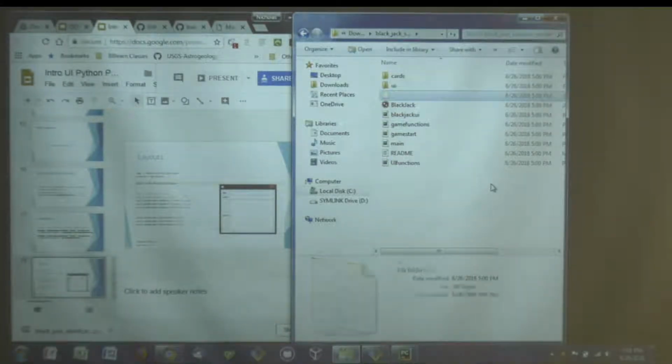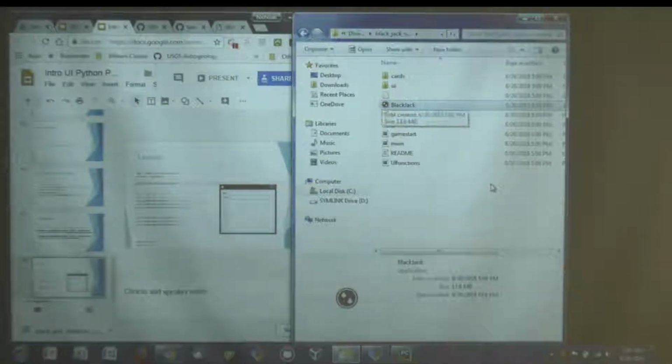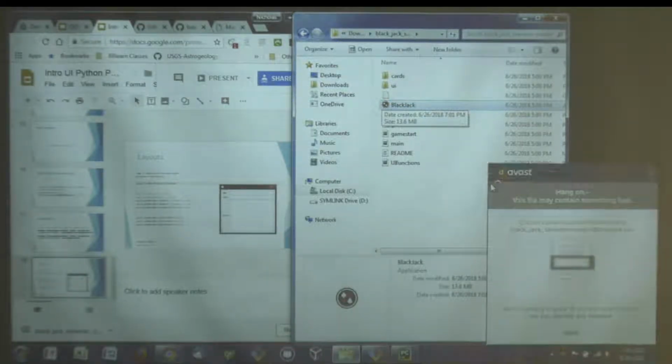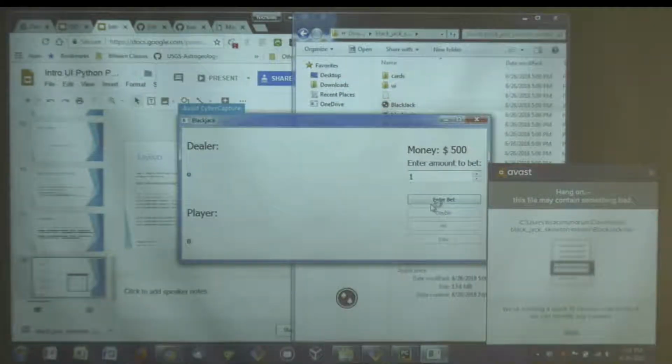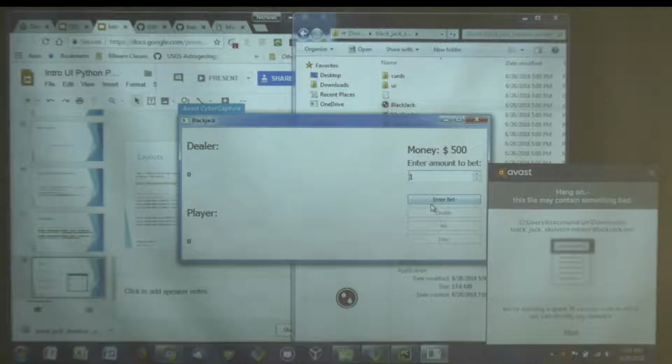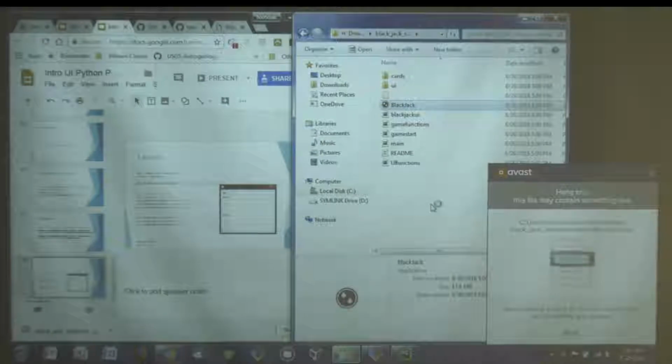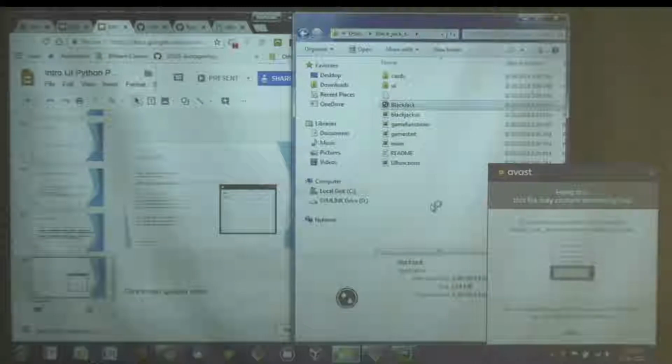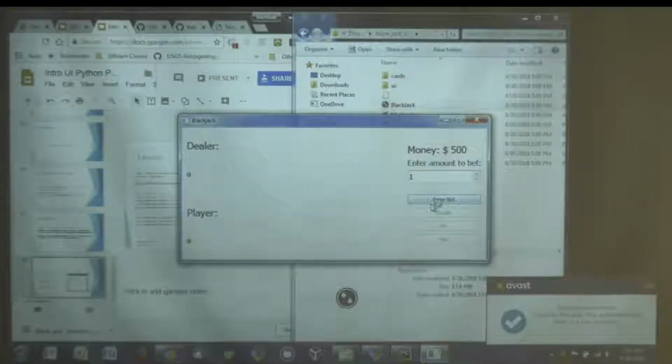So here's the game. Slow down? Okay. Yeah. All right. So here's the completed game. It's an executable. There's something called PyInstaller, which allows you to turn any code that's written in Python into an executable. This doesn't really work on Mac and Linux, but it's good for, say, Windows if you want to turn your application into a single kind of atomized program that you could send to people.